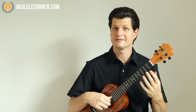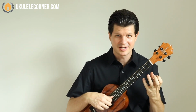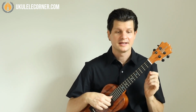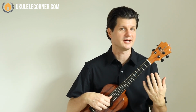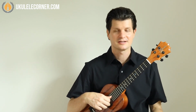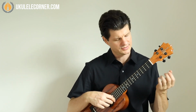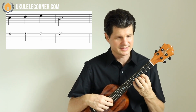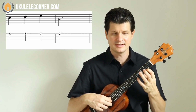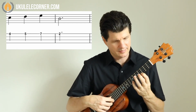So we're going to use a different fingering when we play all the rest of the accompaniment around this, but getting familiar with just the melody will really help you to know what to bring out as you're playing the piece. So let's try it together. 1, 2, 3. C sharp goes to D, E, and then a B, 2, 3. Repeat that.